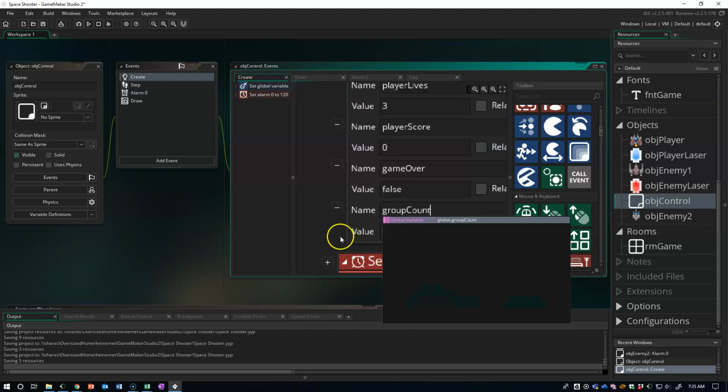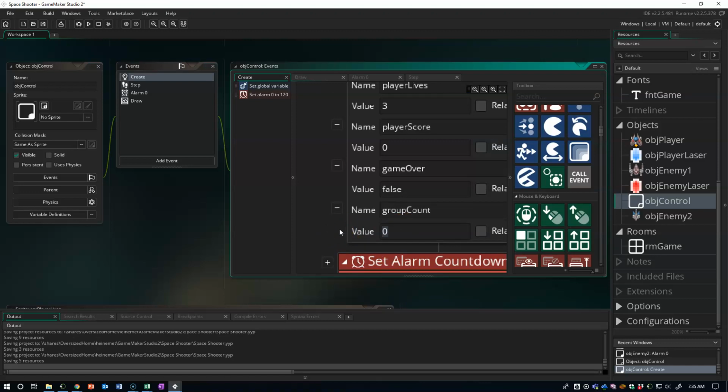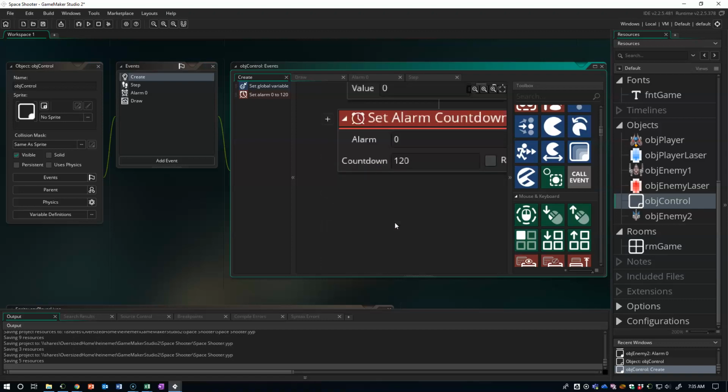In this way, we can do 2 things. One, we can keep track of how many groups we've had so far, and then every 5th group make enemy 2 appear. But also we can use this later on to have waves appear, and then consider a wave done after so many groups have come through. And if the player survives that wave, that's what really matters. It's surviving rather than having to hit a certain number of points or whatever. And then we can decide after those waves to get bonuses and things like that.